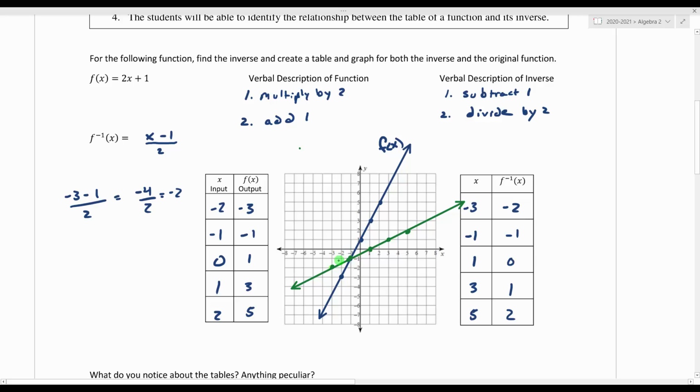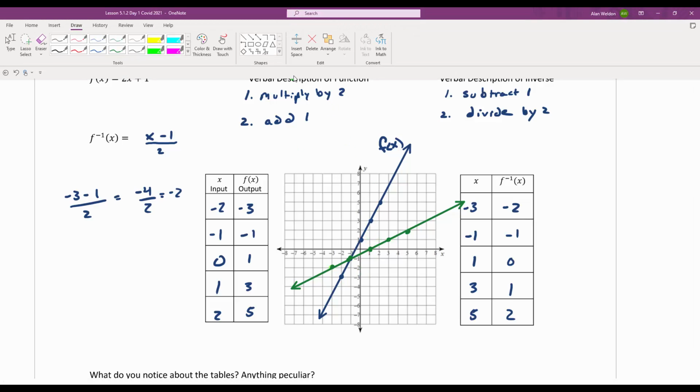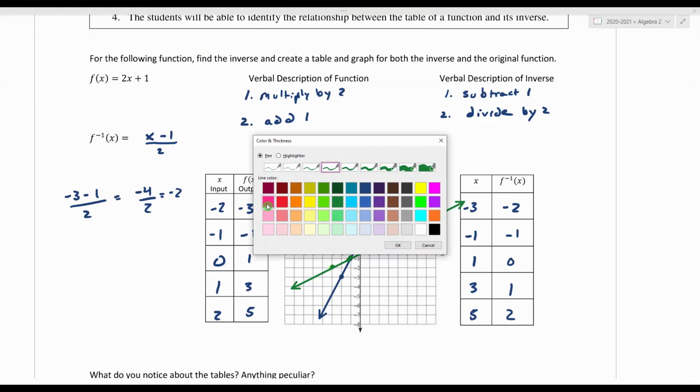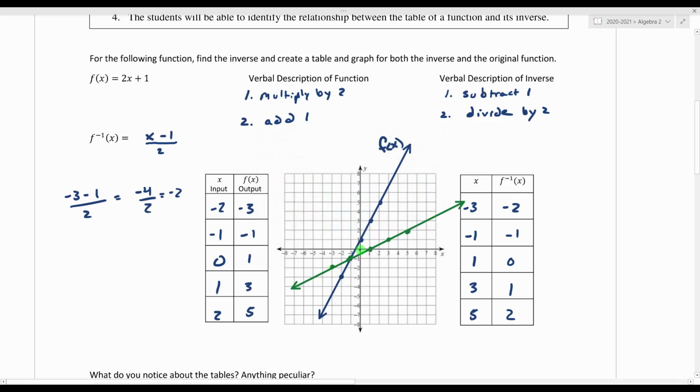So here's our graph. Really nifty graph. It might not be extremely obvious because we're looking at lines, but there is a relationship between these two lines. When we look at the graph, there's a bit of symmetry going on in the graph, right? I know it might be a little bit difficult to see, but the next graph that we do in this set of notes will make it a lot easier to see that. So I'm going to graph this in a nice visible color, but I'm going to show you where the line of symmetry is here, okay? Goes right down the middle.